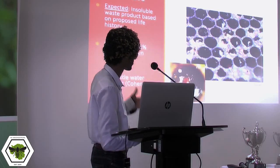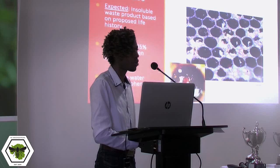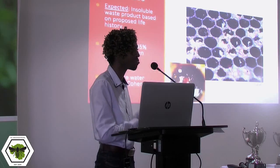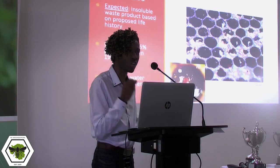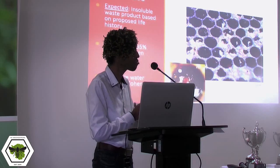This allowed researchers to quickly analyze large amounts of Varroa's excrement, and what we found are two interesting things. One, there is pretty much no water content to their excrement at all, which is very odd, because if you are consuming something like blood, which is mostly water, you have to get rid of that excess water somehow. Varroa don't seem to be doing that at all. Their excrement is an incredibly dry crystal that comes out of the back end of their body.